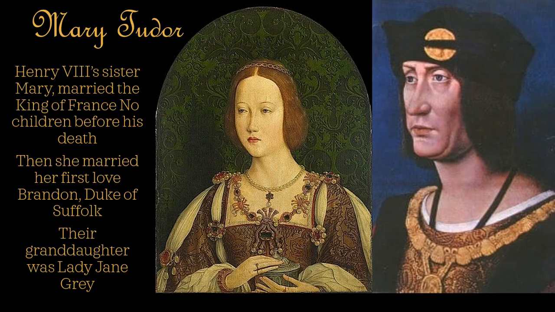Now let's see how she fits into the story here. All right, so who we have here in the middle, this is Mary Tudor. This is Henry VIII's youngest sister. And when Henry was still the king, he had her married off to the King of France. That's him to the right. You actually know him. That is Charles the Duc d'Orléans. He's the one that had all those battles and wars in Italy.